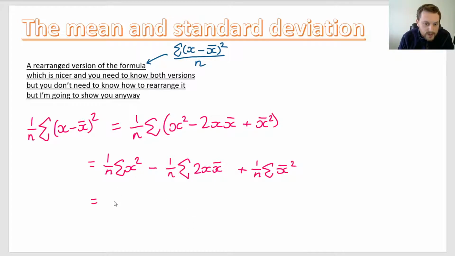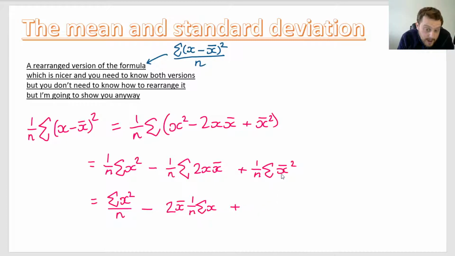So first of all, this is just the sum of each of the things getting squared, all added up and divided by how many. So it's actually the mean of the squared data points. Now this thing here, x bar, is just a constant. It's just a number that we have already worked out. So it can come out the front of this sum, okay? So can the 2. So this is 2x bar multiplied by 1 over n sum of x.